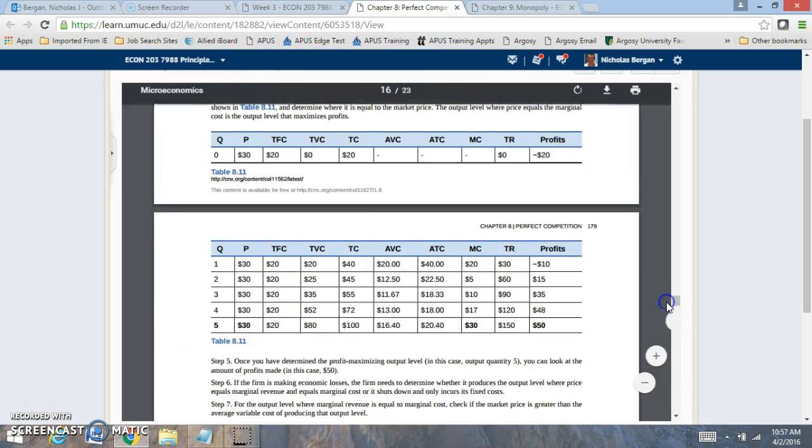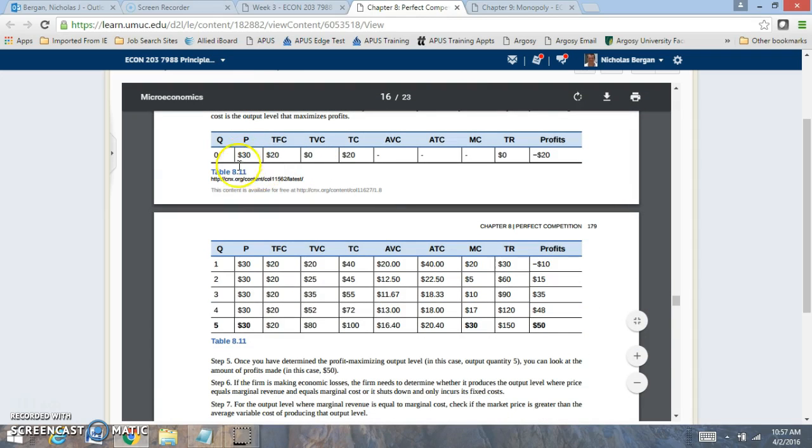If you look at this table right here of a perfectly competitive firm, some things I want you to recognize. You'll notice that the price that perfectly competitive firms charge will be exactly the same. You'll also notice that fixed costs will be exactly the same. They're going to be charging the same price for every additional unit that they produce because they're not able to differentiate their products, and that creates a lot of challenges in the markets.